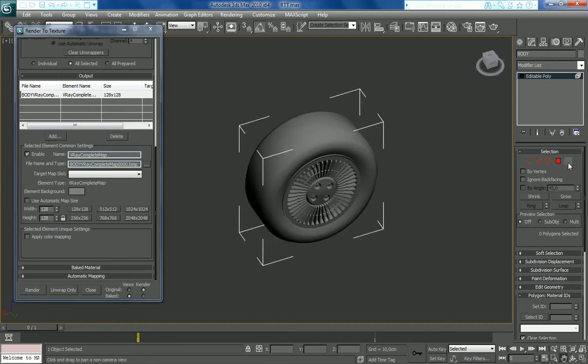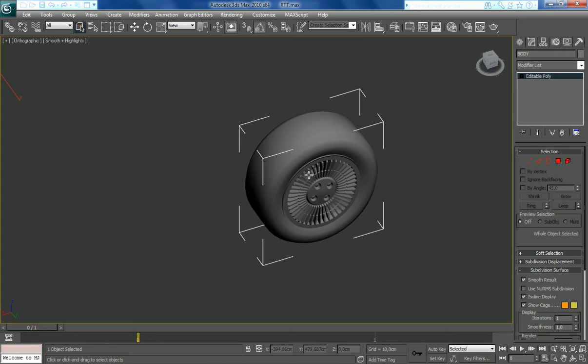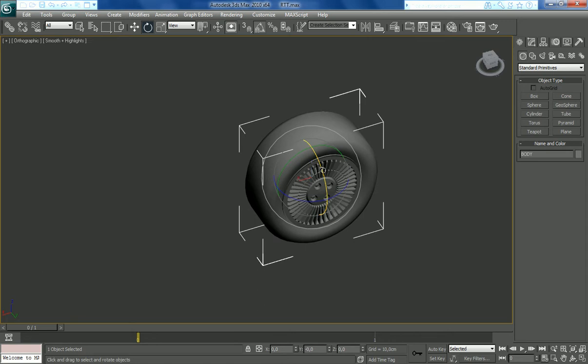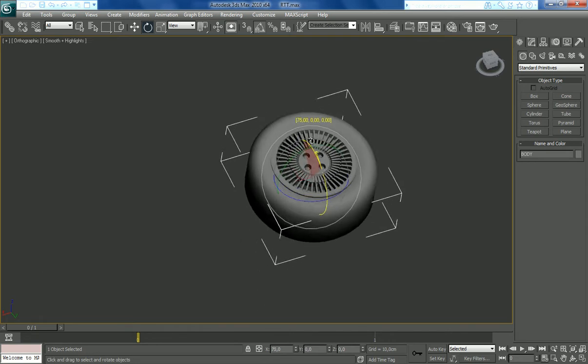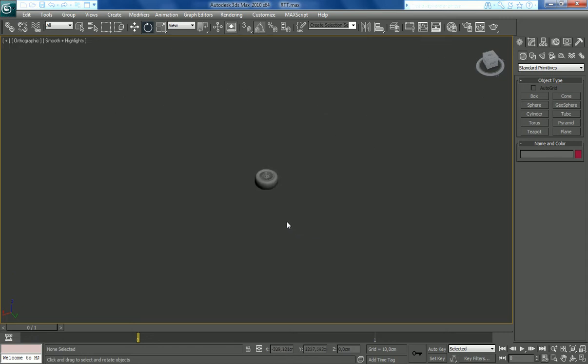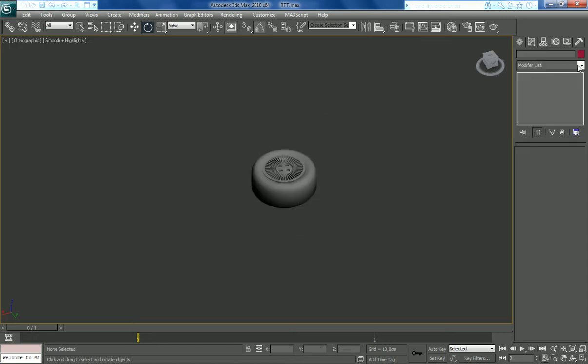You can't render in this orientation because the shadow overlay won't be the same in this part and this part. One of them will be too dark, one of them will be too bright. How to avoid that problem? We need to make this rim fall on its side. Now it's fully symmetrical.